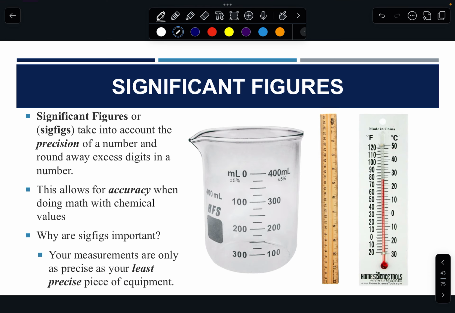And so for significant figures, which we've talked about a little bit already, significant figures are the way that we determine the accuracy. And they're important because you are only accurate to your least precise piece of equipment. So in experiment 1, we took a beaker and we were able to determine its precision based on the number. Beakers are famously not precise at all. And we can see here that there are only 3 significant figures here. We have 1, 2, and 3.